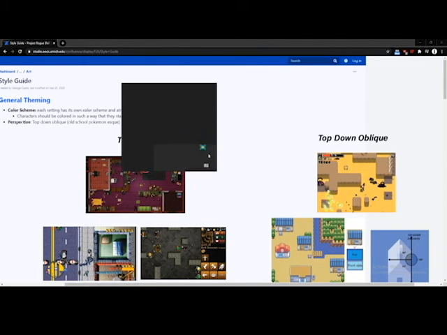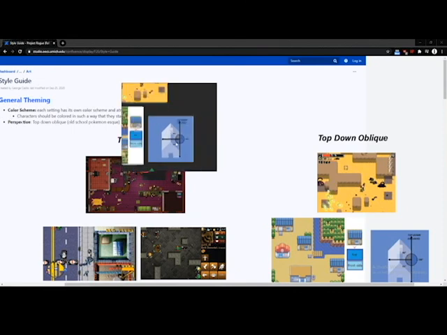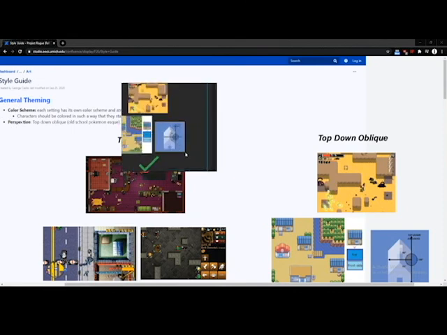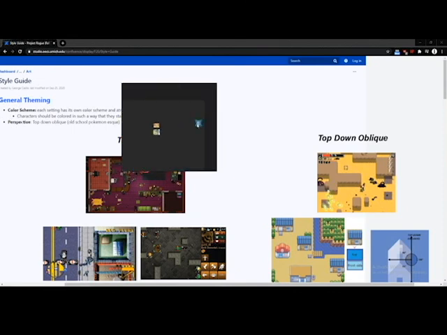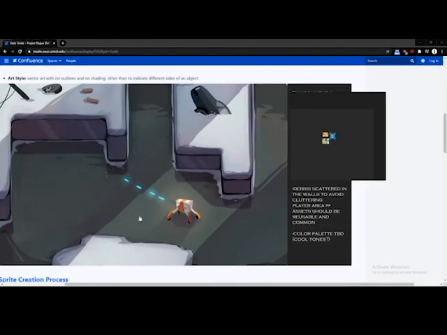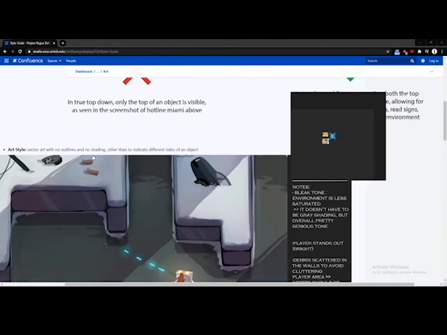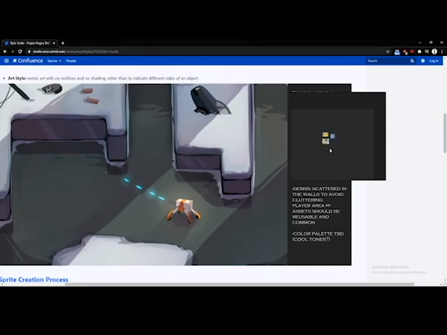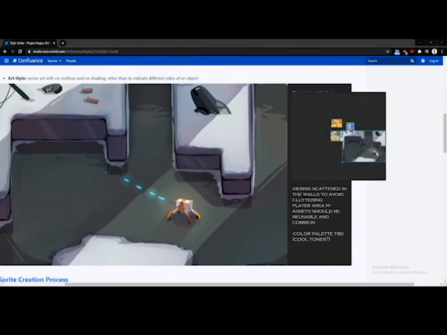One here from Nuclear Throne. And then I'm not sure if I'll use this image so much, but I'll grab it anyways. All right, so now I have those three images, and let's head on down a bit on the style guide, and I'll drag in this new image here from Rachel, a very nice concept art that she did.